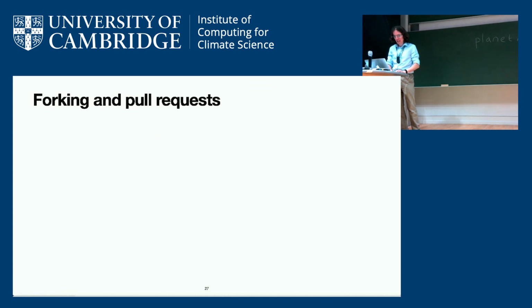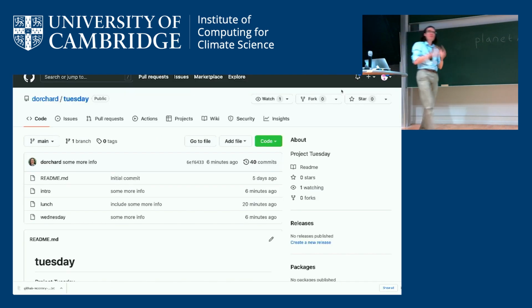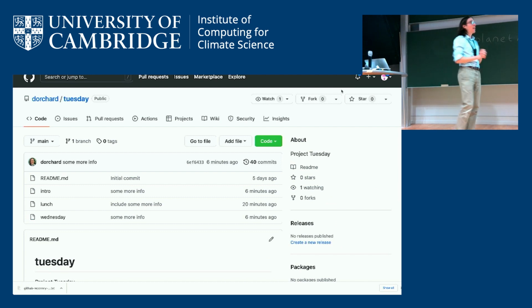So I have another account over here, and I'm going to find that Tuesday repository. And what I'm going to do is create a fork of it. A fork is when you take some existing repo and make your own copy of it, but it maintains some connection between the two.